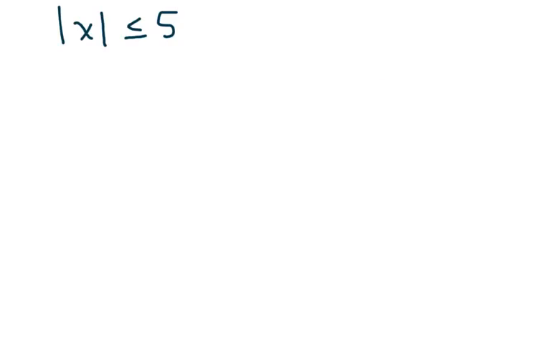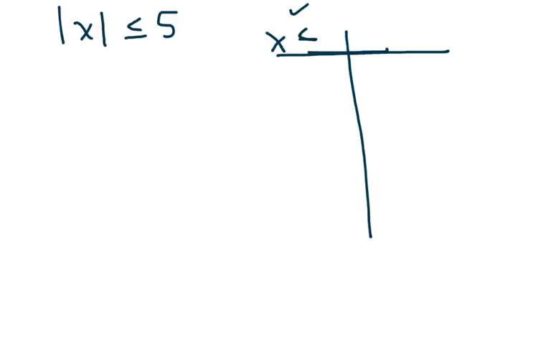So the first one we're going to do is a very easy, basic one. I'm going to make a little table here, a little longer. All I'm going to do on the left-hand side is copy down the inequality. If you recall from my previous video, now you write it again, but you write negative, and when we write negative, we flip the sign. Since it's less than or equal to, we put greater than or equal to. So this is saying that x is less than or equal to 5 and x is greater than or equal to negative 5.